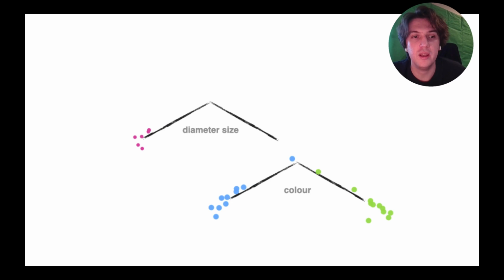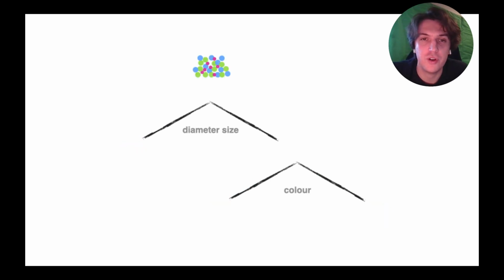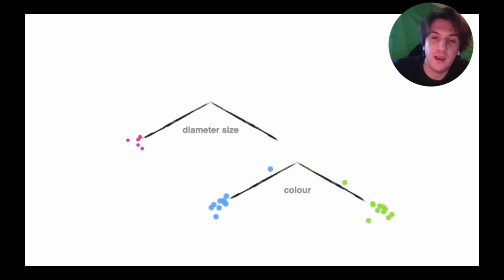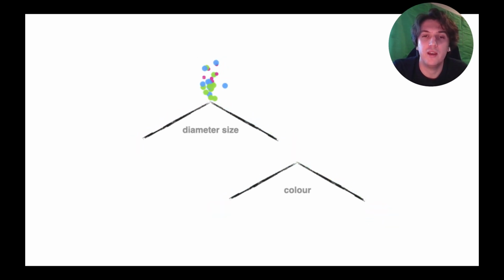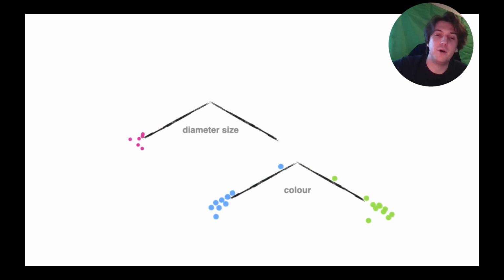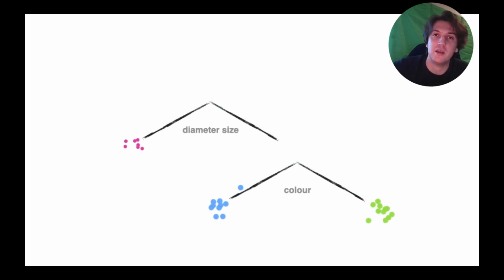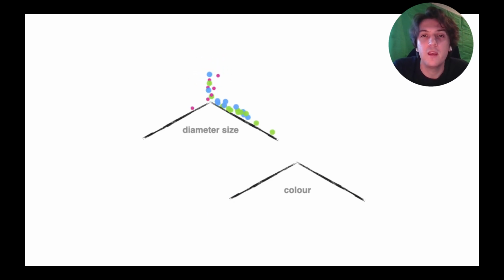I think we all kind of know what a tree is, or a decision tree. A decision tree is where you have a set of training data and you're trying to make sequential decisions to split up your data in a way where your splits are going to increase your information gain or reduce the impurity. Then you reach a point where, at the last level of your tree, your data is separated in an optimal way.